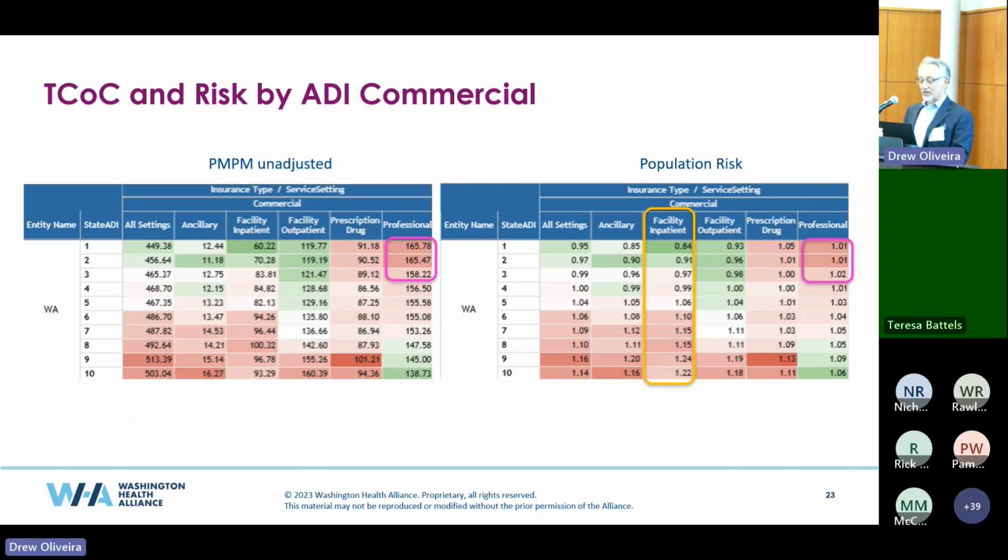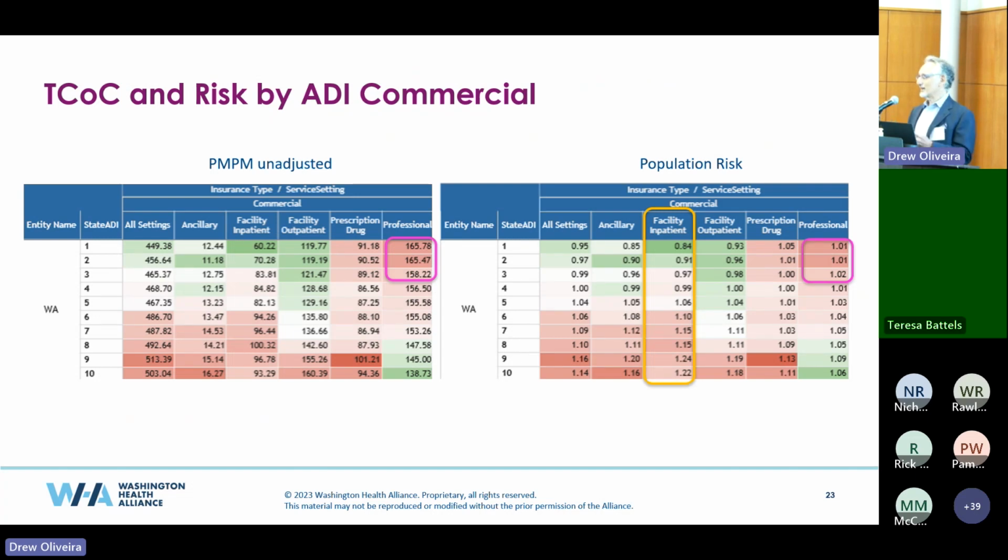You can also look at some other ones and you can say, well, here's professional. These are office visits. So in the top 3 deciles, your risk score is pretty average, right around 1. Your costs are a lot higher. So the people in the more advantaged areas are getting more office visits, more lower cost care, more coordinated care, is what we can assume.